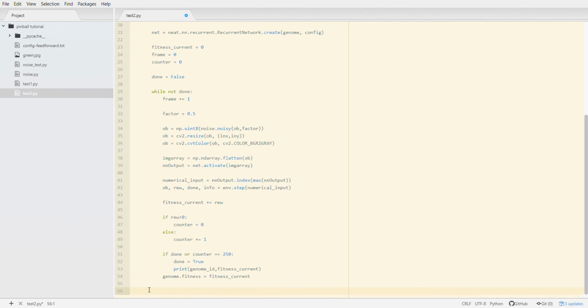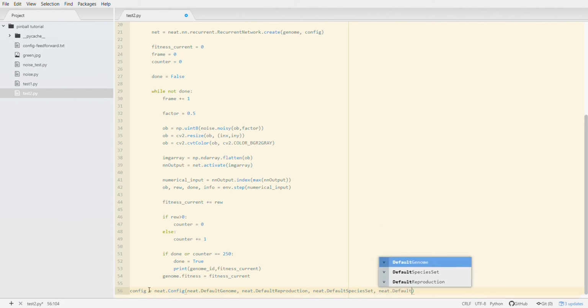Okay, anyways, we're going to set the reference up for the config file as neat.config, neat.default genome, neat.default reproduction, neat.default species set, neat.default stagnation.